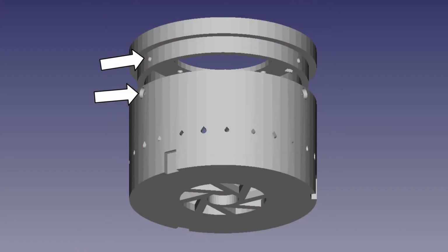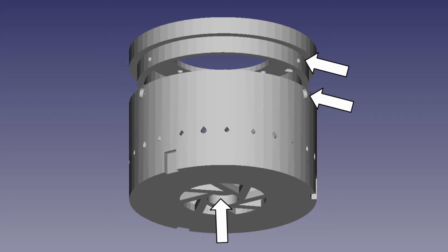The body itself is mounted by holding the body in place so that the screw holes of the mounting bracket and the cylinder line up. There, the body is then fixated by 3 screws.